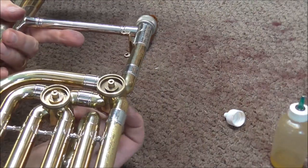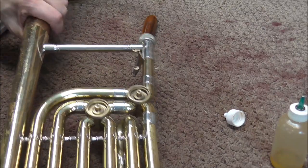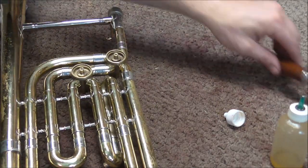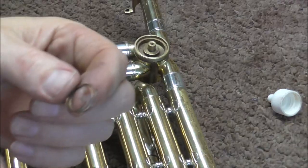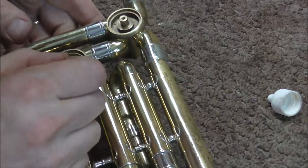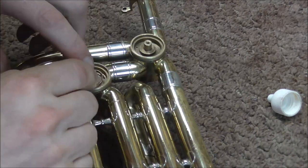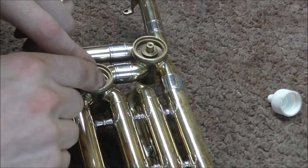I got it fixed and working again. Sometimes even when you are careful, bad things can happen — but thankfully usually they are not that hard to solve. So I am going to keep going. If you remember when I took this apart, it had this unusual spring system, and I am going to put that together. One of the little slots goes in one of the holes.